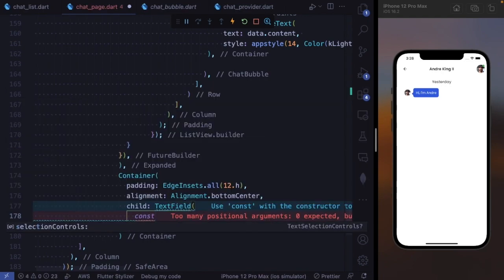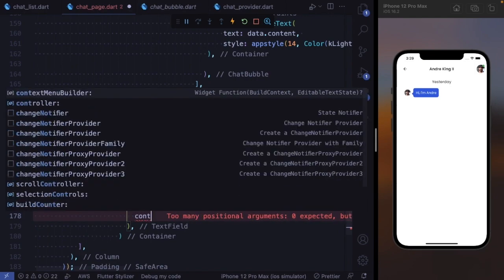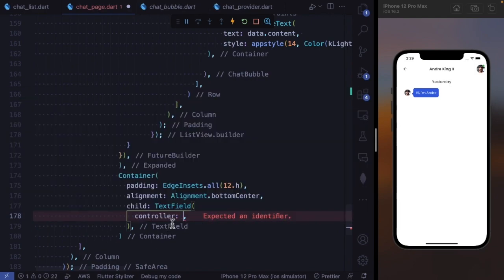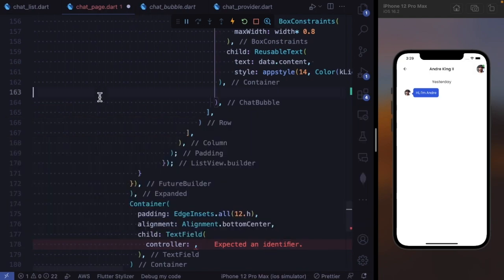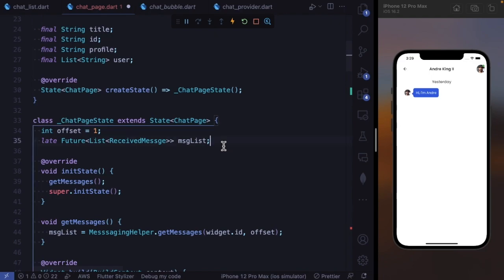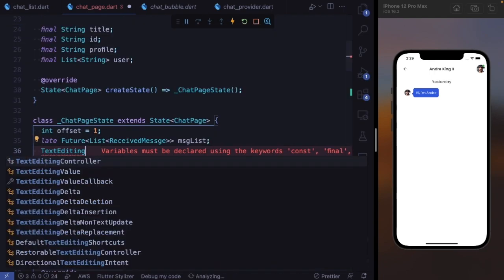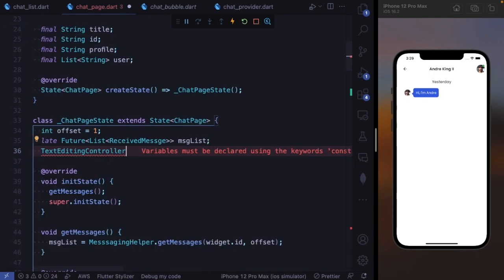So let's have our controller first, not a const. We need to create a controller right here on top. We need a text editing controller, and we have to give it a name.